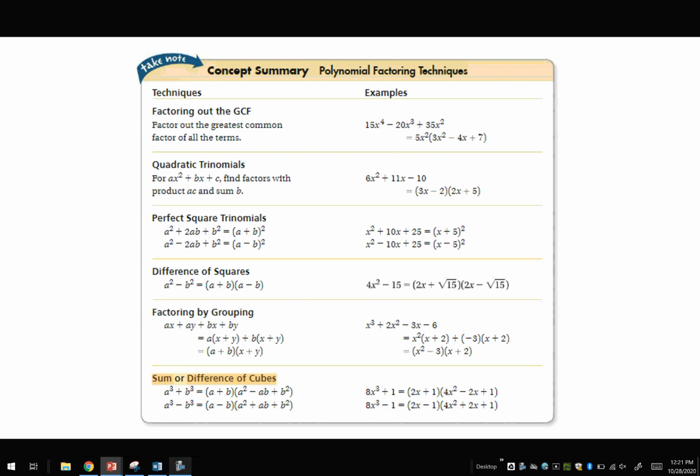Okay, so this is that sheet that I just gave to you. Whenever we're looking to factor, we first want to look: can we factor out a GCF? Next line is working with quadratic trinomials. This is what we did here in chapter 4. Okay, we can make the cross. If we have to do our groupings, we can solve these. Perfect square trinomials. This is that completing the square stuff.